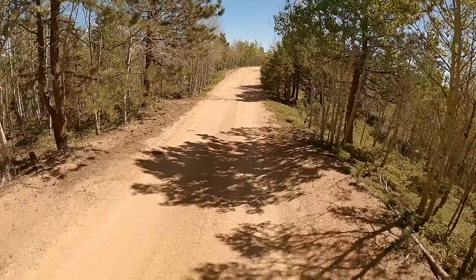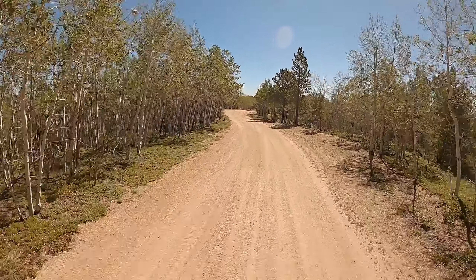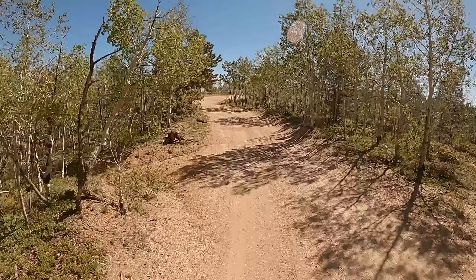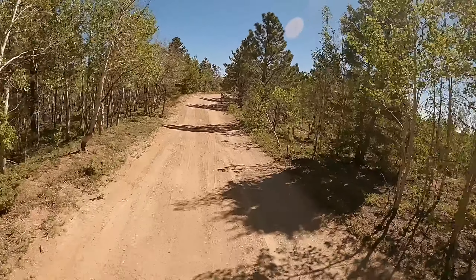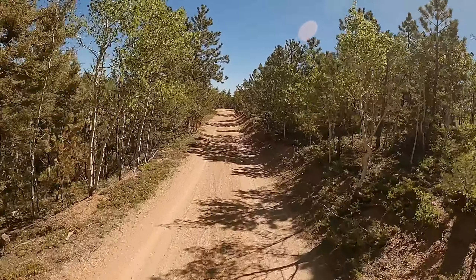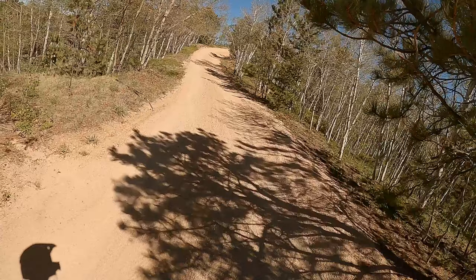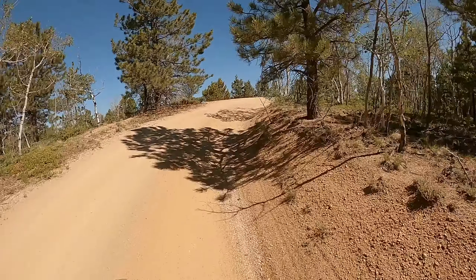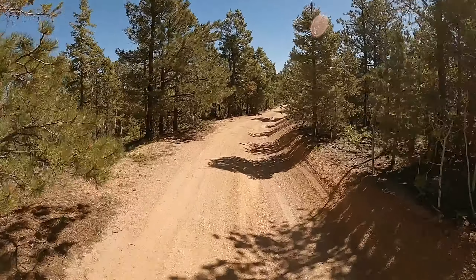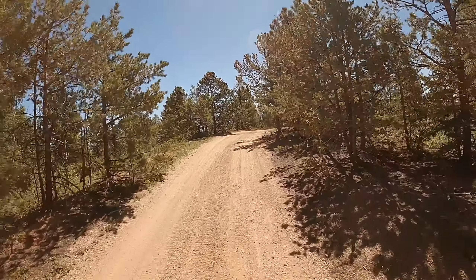As you can see, I'm on Jeep Trail 322, which goes from Rampart Range down to the Palmer Reservoir — it's an out and back. I used to do this all the time; it was one of my favorites in the evening. It is programmed pretty lean so you do occasionally get a pop from the exhaust, but it doesn't really bother me. There's a guy locally who does something with the timing and programming, so I might have him do that on this bike at some point and see how it runs.